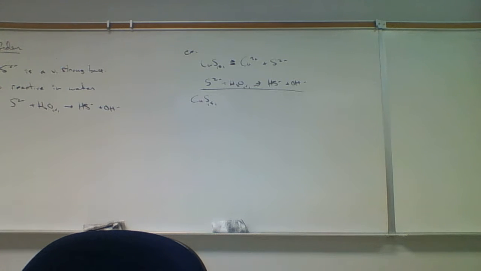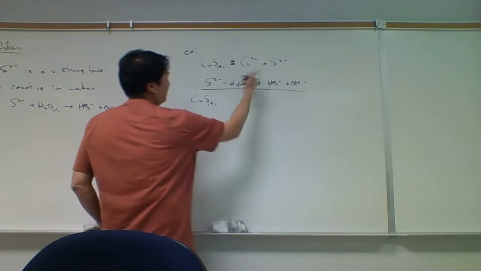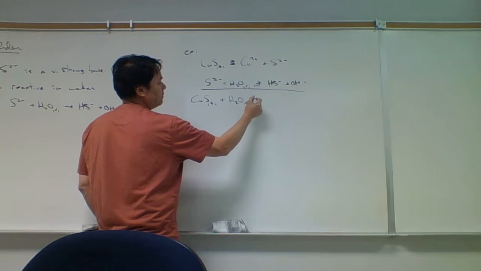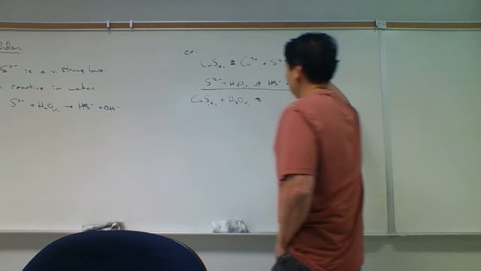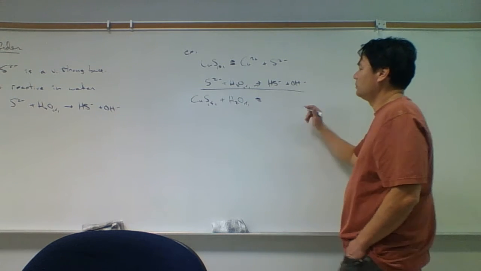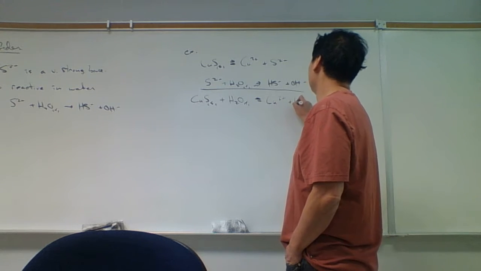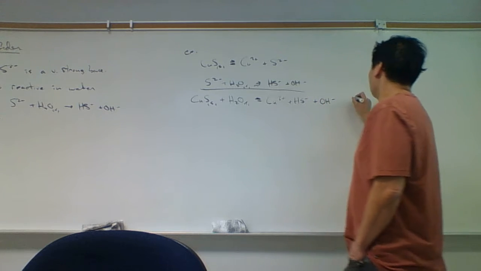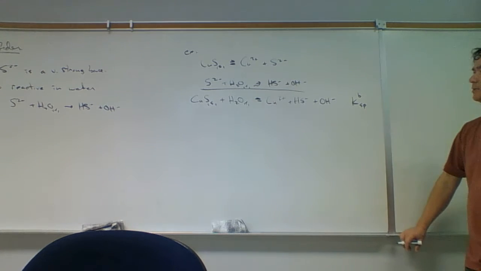Anyway, what I was trying to show is this: the free sulfide is going to be very small here. So combining works, but normally this would be a KSP and this would be a KB. What we're going to do is combine those into what we call the KSP superscript B.